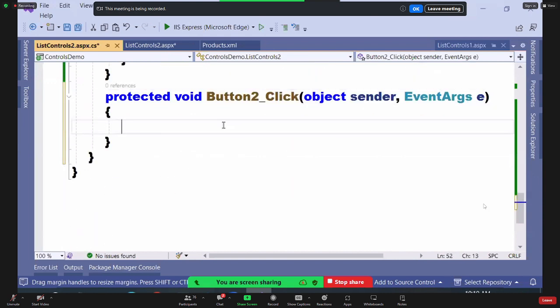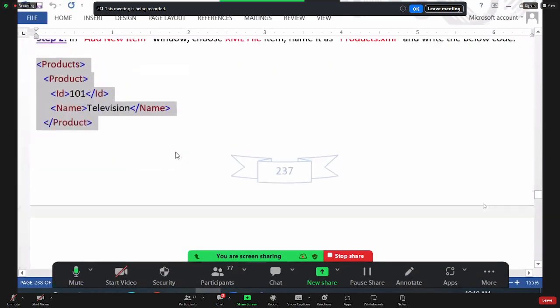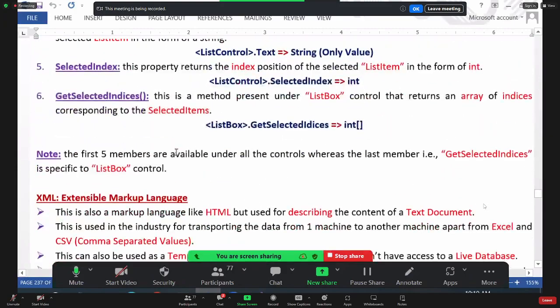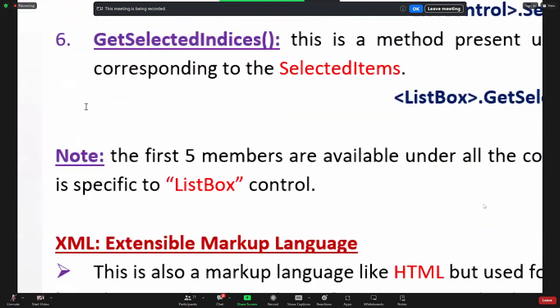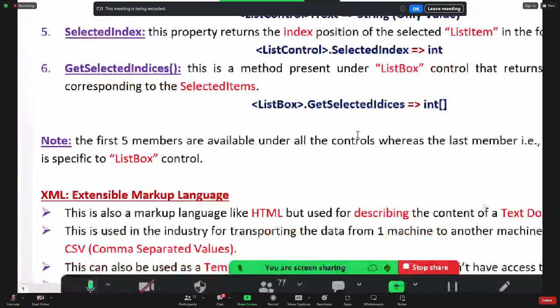Whenever you click on that, I want to get all the selected items. Last day, remember, I told you there are 6 members, and under that, the 6th one is GetSelectedIndices. Clearly I said there is a method present, whose return type is an integer array.